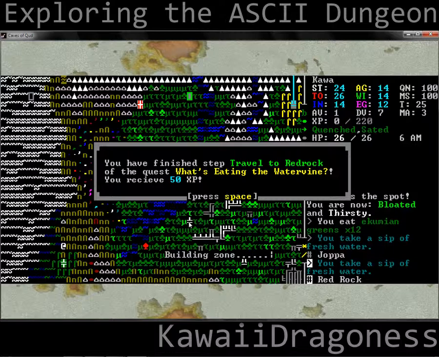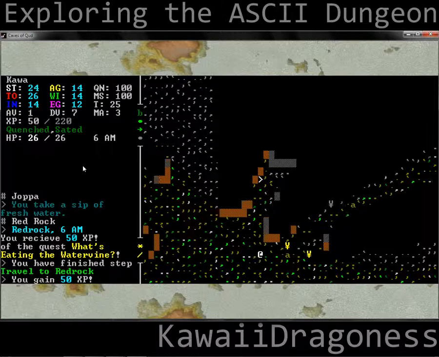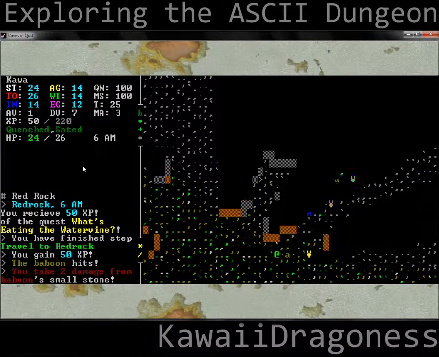Okay, 50 experience. We also have these pop-ups. I haven't been mentioning this, but instead of just having the message buffer, which I admit I sometimes forget to read or lose messages in easily in games like Crawl or Adam, this time we have these pop-ups that show up all the time, which are actually kind of handy because they tell us right away, hey, this is something worth noting or worth looking at.